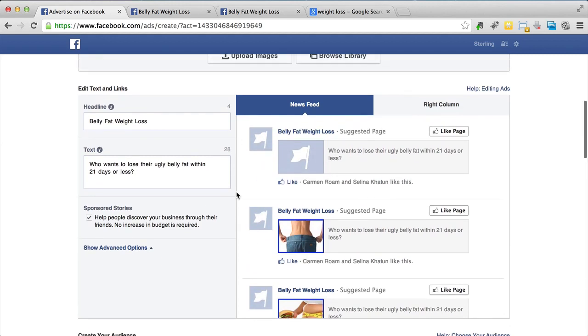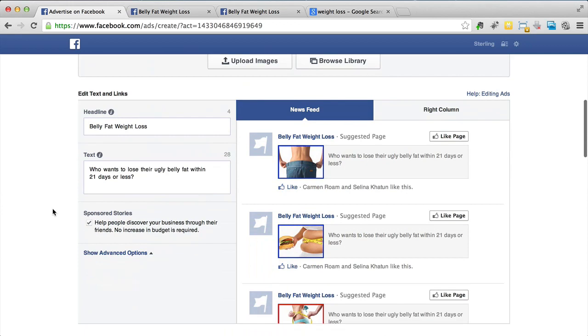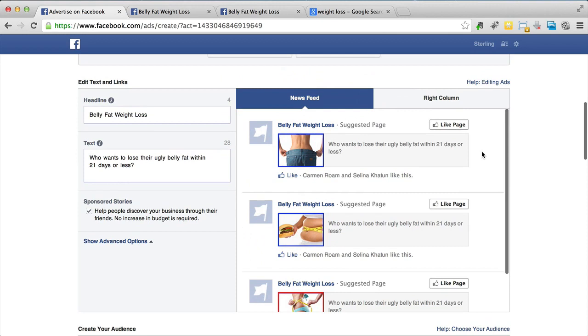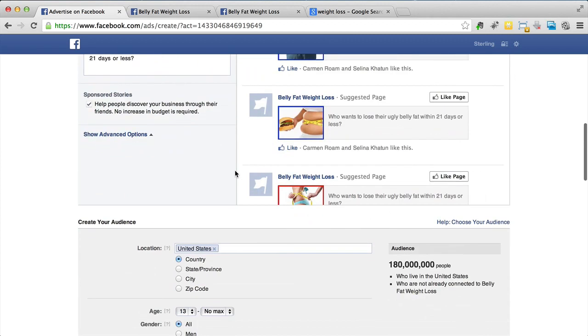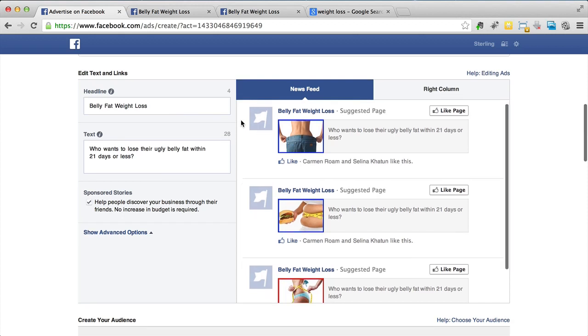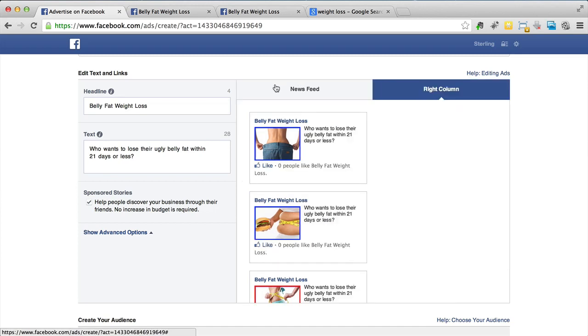Now, this other image that appeared over here, we want to remove that. Okay, this is better. For some reason, this did not update right away. Usually, it does, but in this case, it didn't. Just a couple of seconds ago, you saw that it just said use app, but now this works properly. So I guess Facebook just needed a little bit of time to update the link that we posted at the very beginning when we started creating this ad. Now, we can see what this page looks like in the newsfeed. This is what it would look like in the newsfeed, and we can also see what it looks like in the right column. That's pretty good.